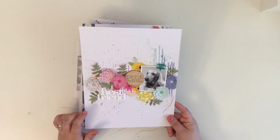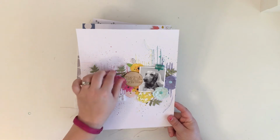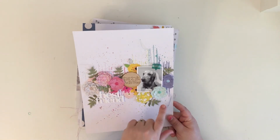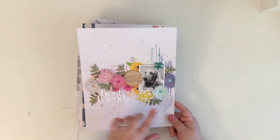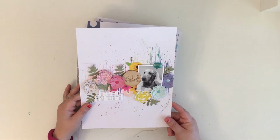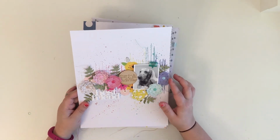So I used this cut file from Paige Evans, and this is available on her Facebook group for free. And it is like my favorite cut file ever. So if you really like flowers and dimensional things, then you should definitely go check out her Facebook group, and you can download this cut file. You can make it as big or as small as you want. And I just wanted these little 2-inch flowers.